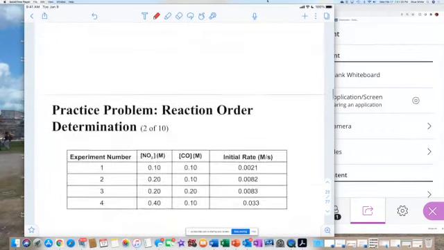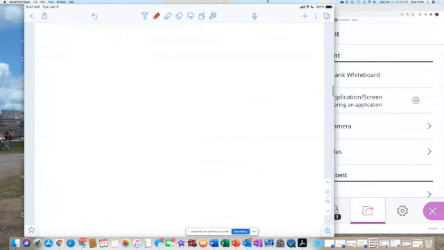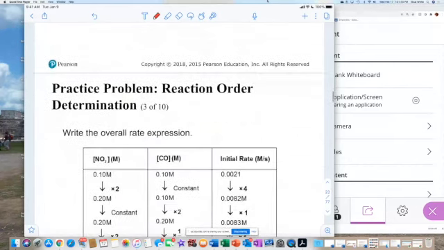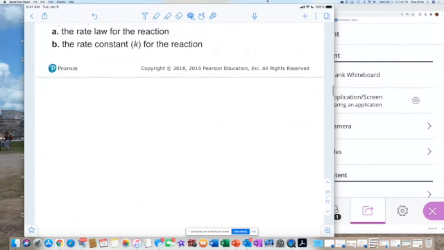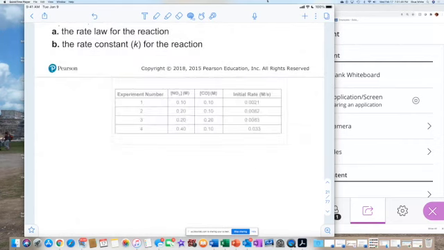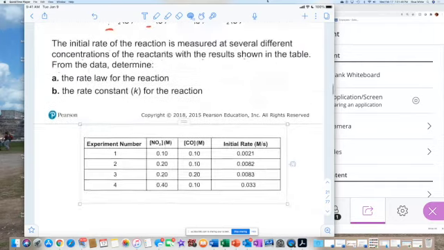Where's the table? Oh, all the way down here. I need that table. Since the table is all the way down here, let me copy the table. I need that to solve the problems. Okay, so let's pretend it's up here, like I just moved it right here, because I need that to do my work. Okay.